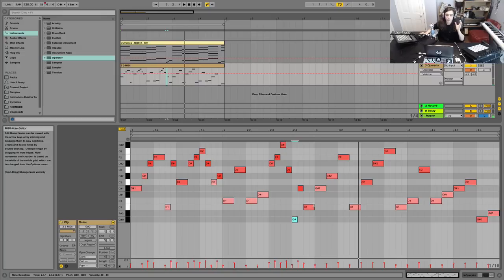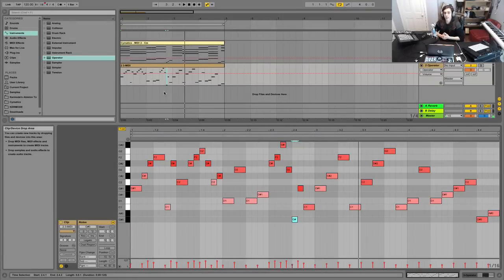So you get the idea. It's really useful to be able to record out the MIDI from certain MIDI effects, and this is applicable to the other MIDI effects as well. So if you were using the scale plugin, if you were using the chord plugin, and you were inputting single notes and you wish you could edit that further, you can record that out. So you have the MIDI, drop it back on your original sound, and edit it further.